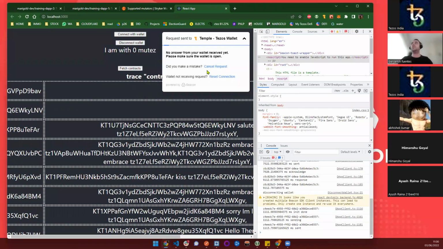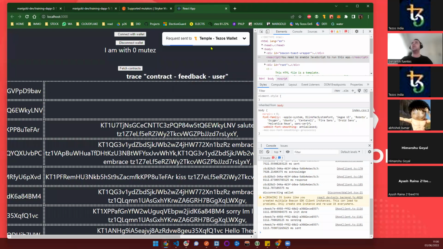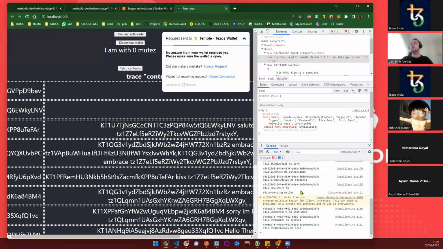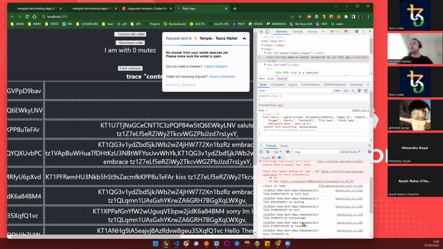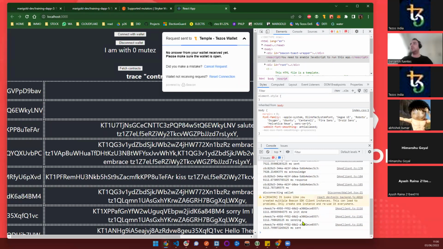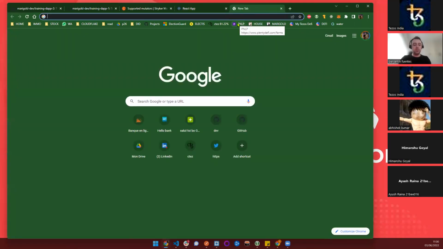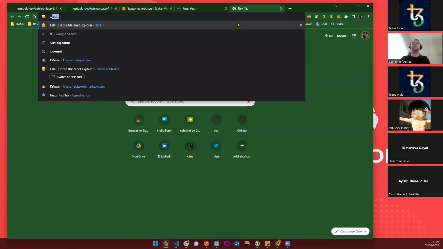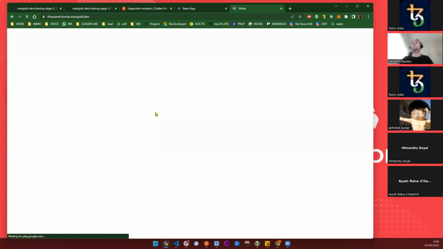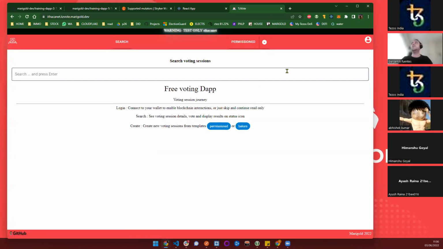It's like the pop-up of Temple is not showing up, and it's not telling me anything here. No, that's weird. Okay, can I do that if I connect to another? No, maybe it's the same. If I use Temple, it will tell me that there's a problem, right?